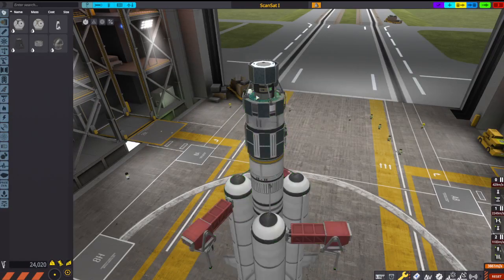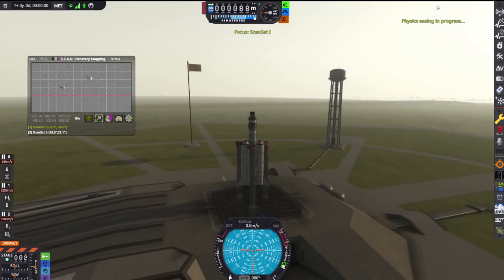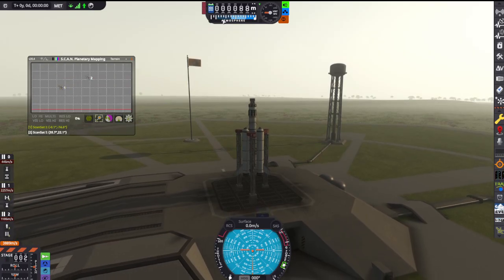So we are once again going to fly this thing. We're going to see if there's any errors when we first launch it. Okay, there's some kind of error for sure.